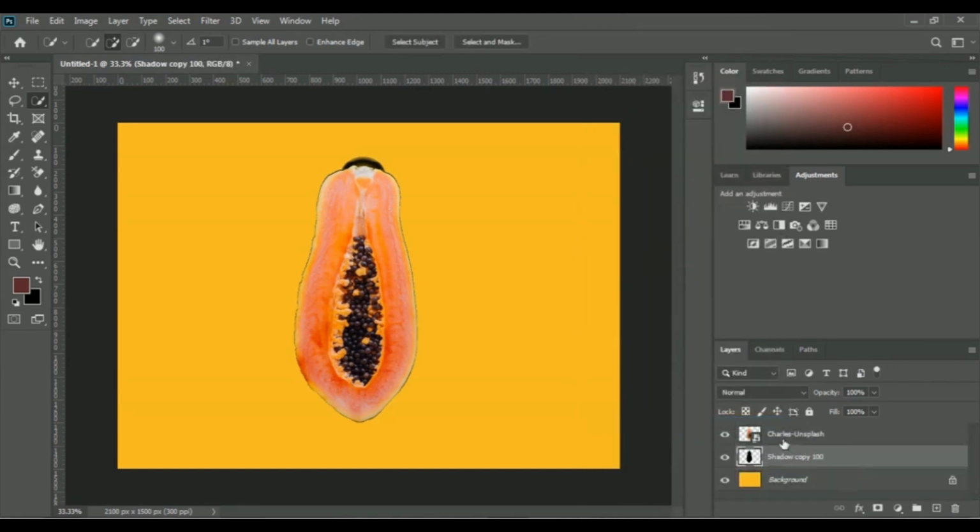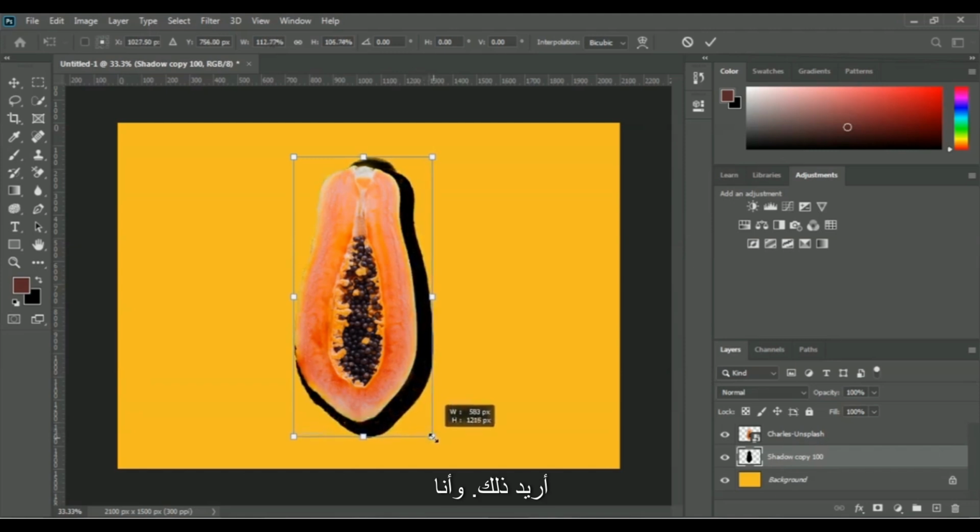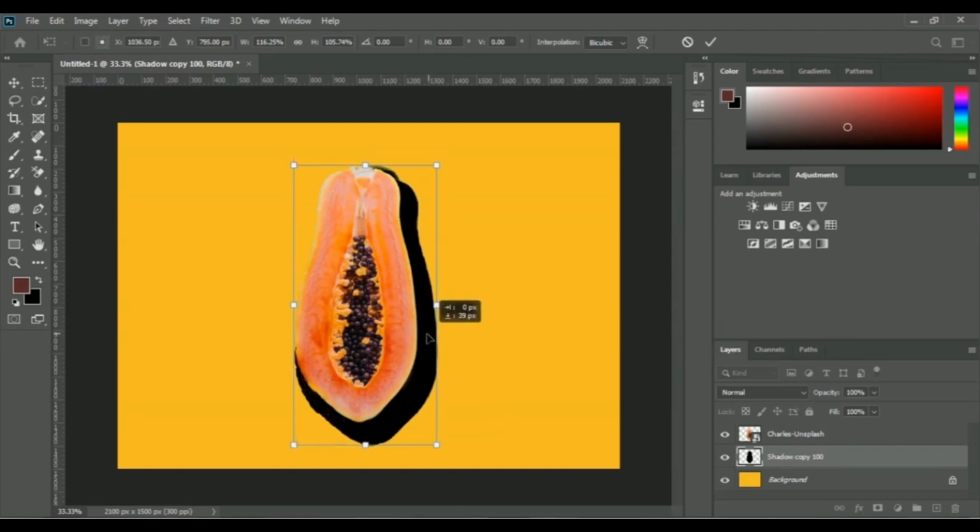So you can take a look, we got a single layer, and now you have to press Ctrl or Command T and make sure this shadow layer is selected. Let me press Ctrl or Command T. Okay, and I want to make this shadow bigger, and I want to place it here.